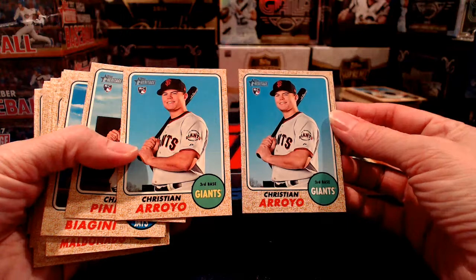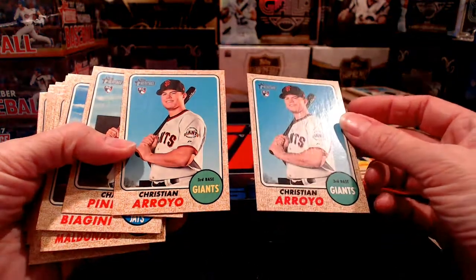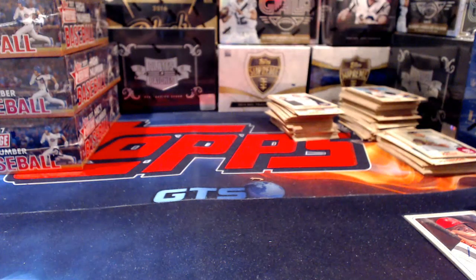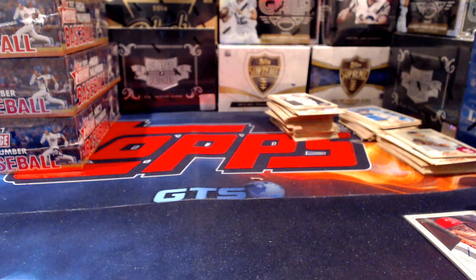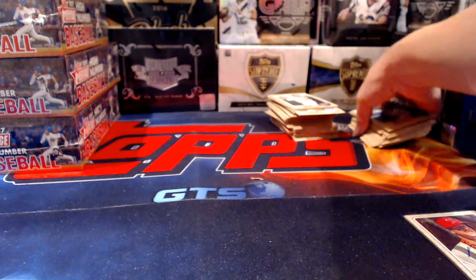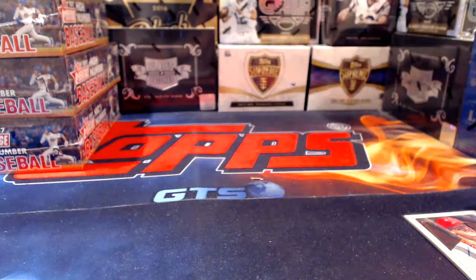I could tell. I knew there was something different about it, which is why I flipped it over and saw the code, but then I couldn't figure out what the something different was. My goodness. That's what it was. Good catch. So that's not technically color swap. Color swap is where it's a green circle and yellow letters, and the color swap would be the opposite, a yellow circle with green letters. So this one with the white letters, not technically a color swap either, but clearly a different color is what made it the short print.